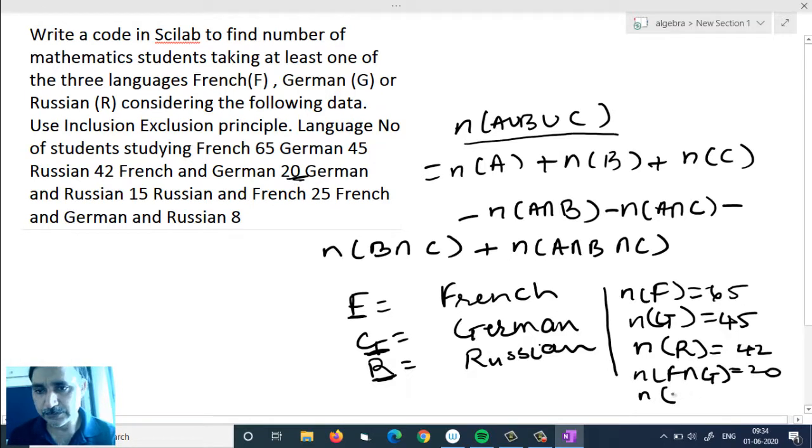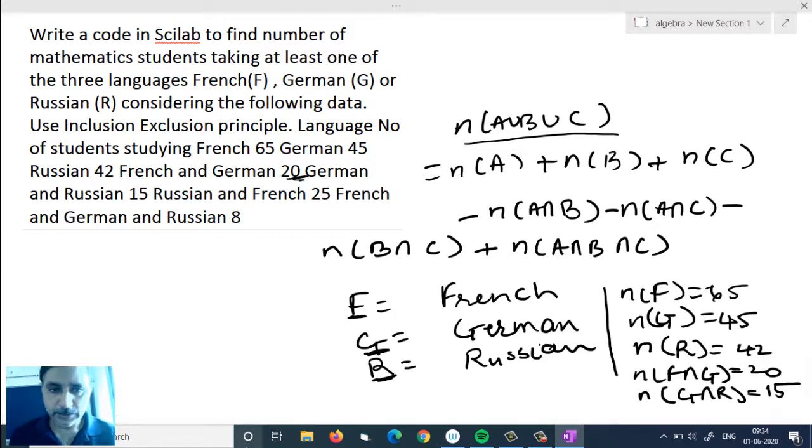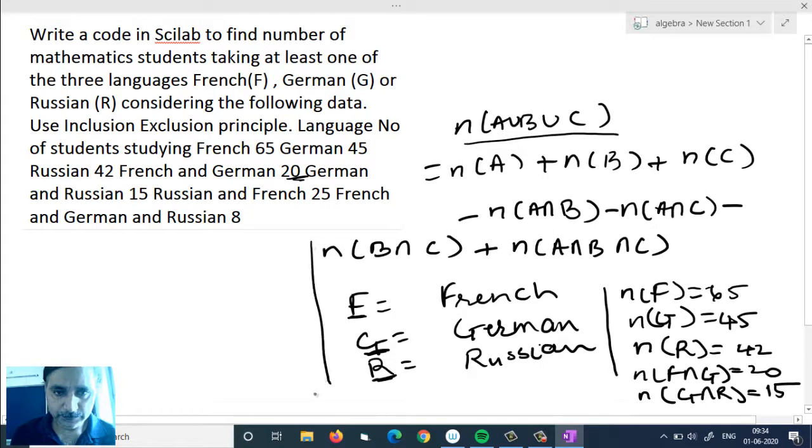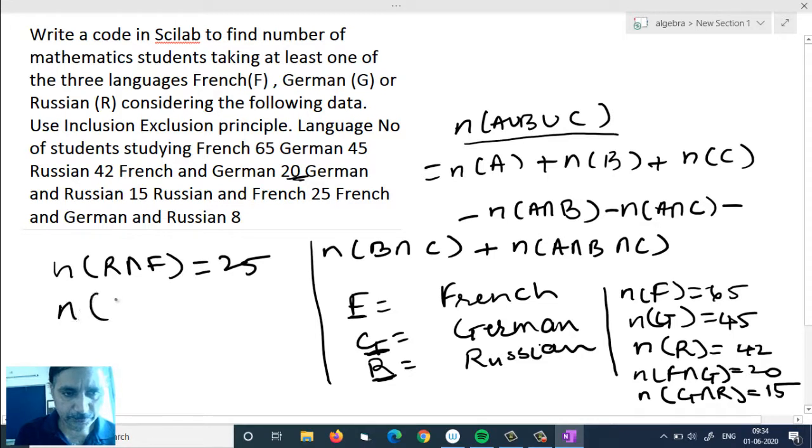N of next is German and Russian, that is given as 15, and we will write here N of the next one, Russian and French, it is 25, and the intersection of all the three, that is French intersection German intersection Russian, that is 8.